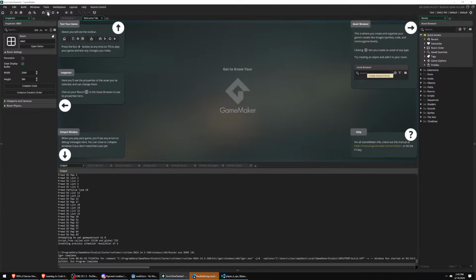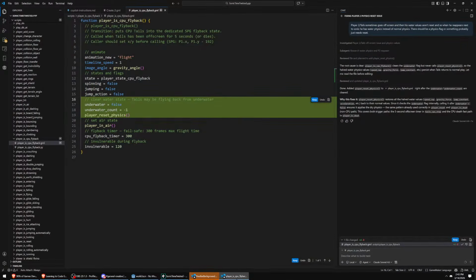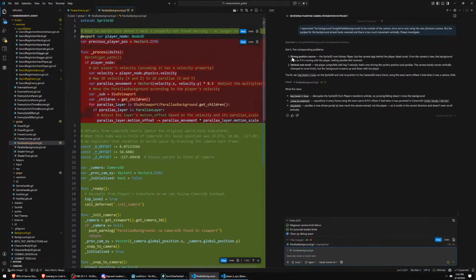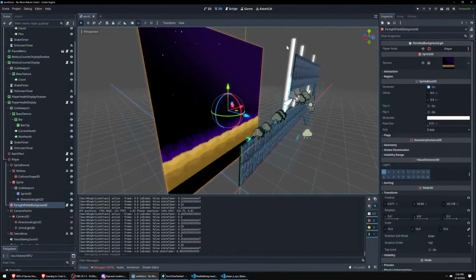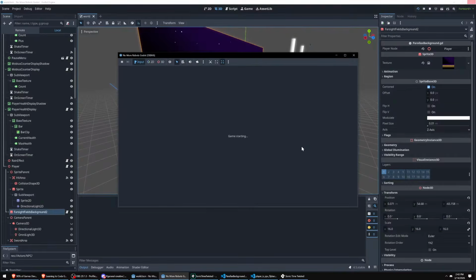Let's actually take a look at where we're at with the gamepad code. And while we're waiting, sorry, no more robots here. Okay, so it did whatever it was going to do. Got it. Wrong position source. Vertical over scroll. Sounds reasonable. Let's see what it is. There's no reason to figure out what the code is if it doesn't even work, right? We may as well just see if it works, and if it doesn't, then we can figure out what it did and how we might advise it to do better.